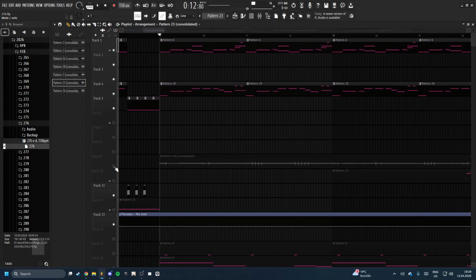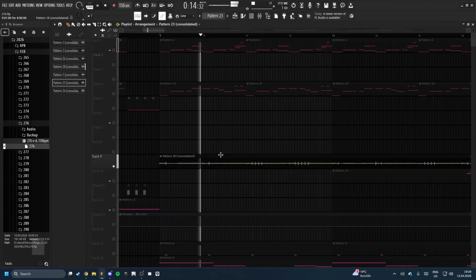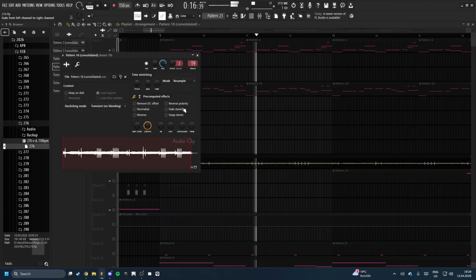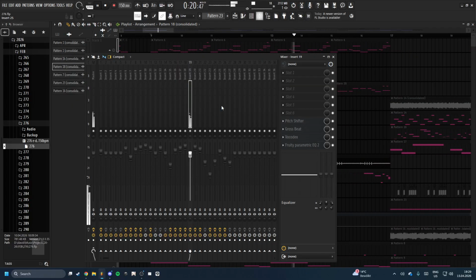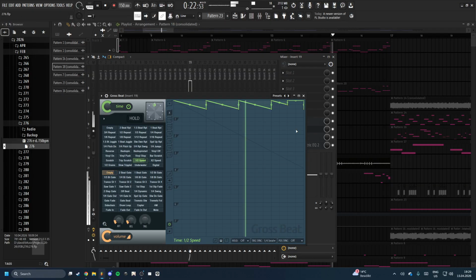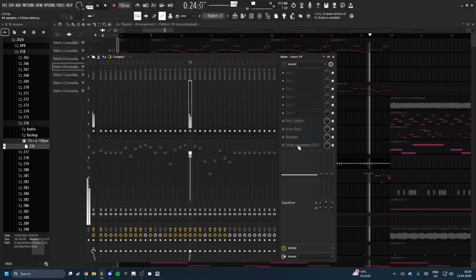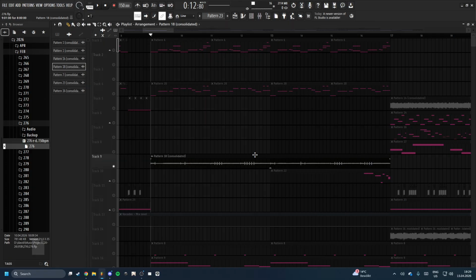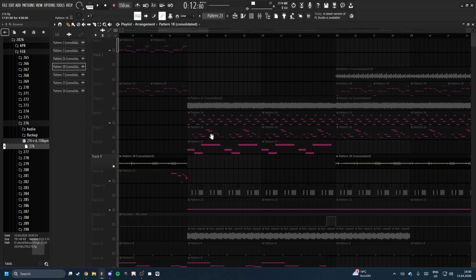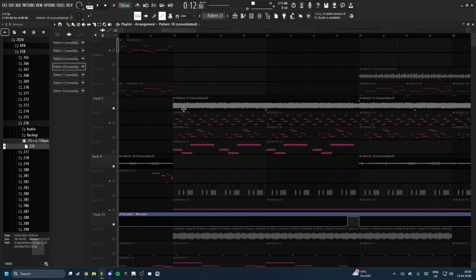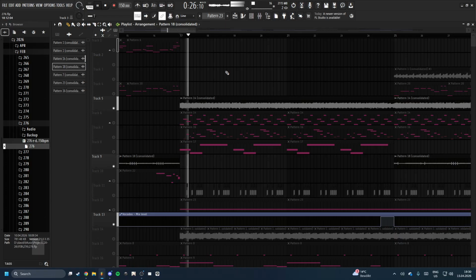That's it. And then we have another melody here, which is the Zerum again, but this time it's pitched up with pitch shifter, Grossbeat, Vocodex, and Paramedic. If you take these down, then it will sound like this. Yeah. Then for the rest of the melody, we have this sound.